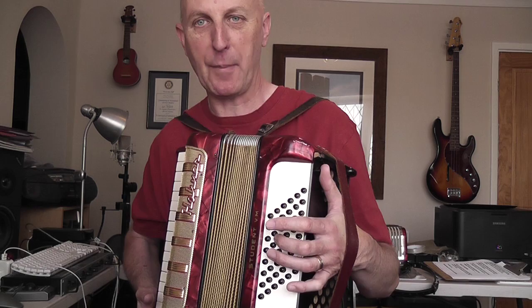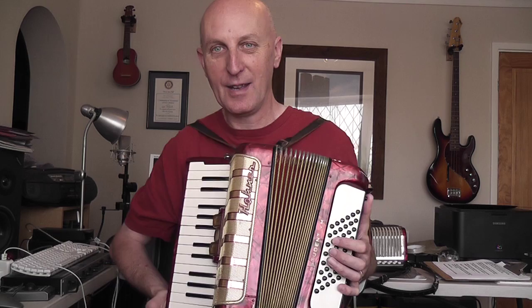Why would you choose a Melodeon over a piano accordion? For me, I just think they're a bit cooler. The piano accordion is a great instrument — this is my wife's and she can play it a lot better than I can. But just so you can see the difference: some Melodeons do have this type of Stradella bass, and it is a bit of a nightmare if you've got quite big fingers. If you're not sure, get a Melodeon — the buttons are a bit bigger, there's not so many of them. The bisonoric thing does work if you stick with it. But that is a piano accordion, and we'll put that away because we're going back to our Melodeon now.